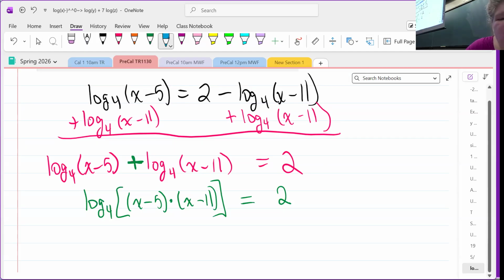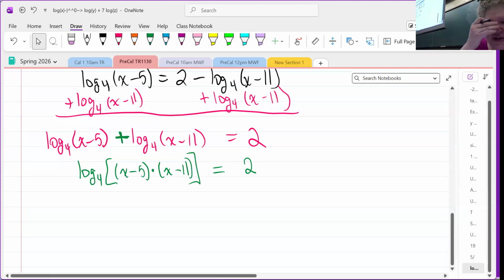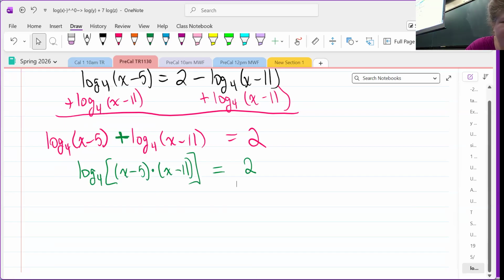Yep. If they were different log bases, we would be up the creek. We don't solve equations where the bases are different because none of our log properties work then. You end up arguing with one of the logs to force it to be in terms of the other log, and you end up using the change of base formula, and it gets messy because you end up with this extra division constant. But in a real world context, you don't end up with logs with different bases in a problem like this.